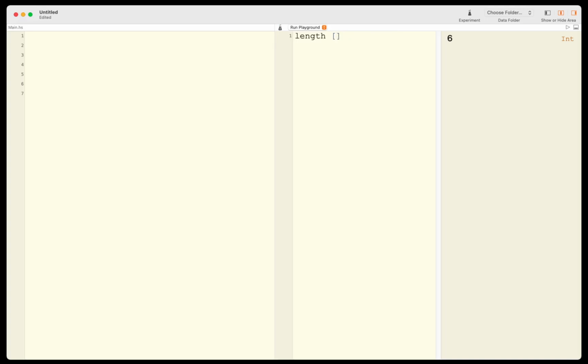If I change this to individual characters, again, it's got 4 items in there. Let's see what happens if we work out the length and we pop in some tuples. They are number tuples, for the sake of argument. And you notice that it gives you the length of it. So it's quite happy with different types inside this list. That makes it polymorphic. It can deal with different data types. And that's very useful. This is a built-in function from the Prelude.